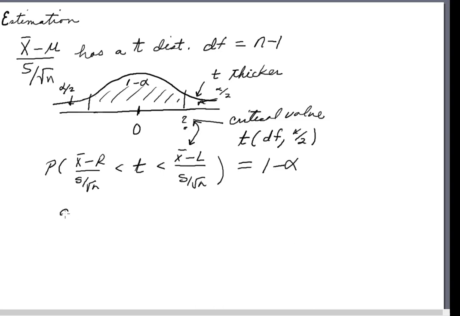Just suppose that we wanted to be 95% confident. So 95% would be my 1 minus alpha, or as a decimal that would be 0.95. And we saw in the previous video that that would force alpha by 2 to be 0.025. So the area to the left of this boundary, which I don't know yet, would be 0.95, that's the 1 minus alpha, and 0.025 would be the area in the lower tail. So we'd be looking at 0.975. I want to find the value that goes right here, that would cut 0.975 in the lower tail.